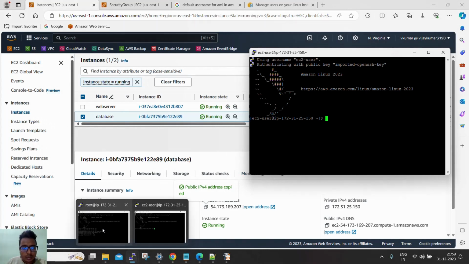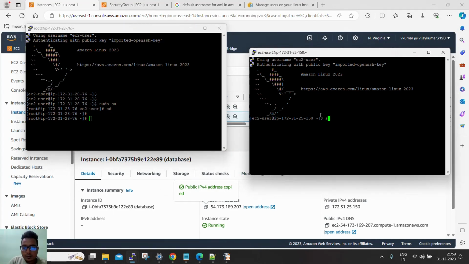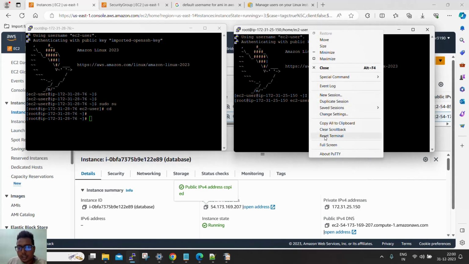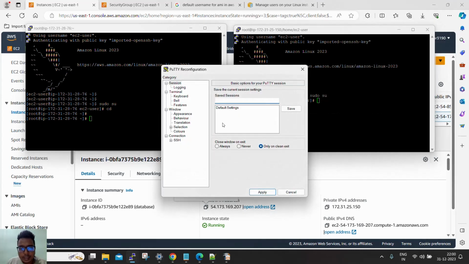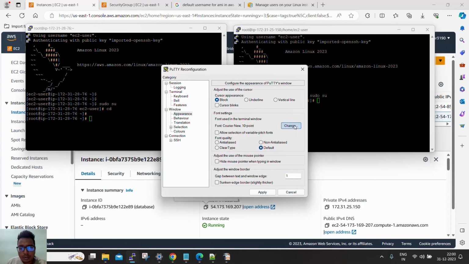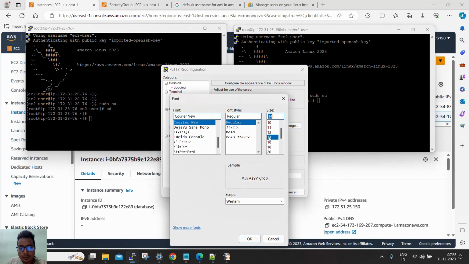So both servers I have logged in. Hope my screen is visible. Let me go to change settings, windows. I can change the font, I can make it 14.